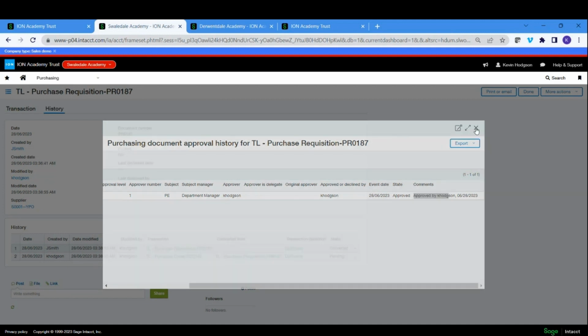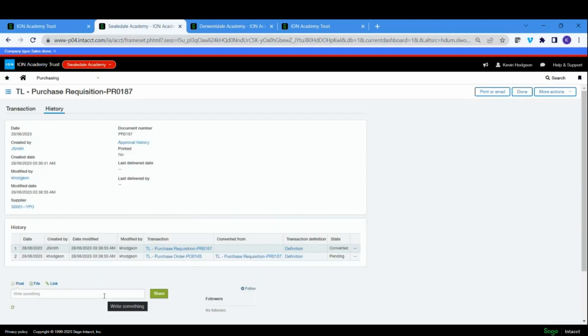But again, I think another great use there is just to have that collaborate tool. So if there are conversations being had around particular spend or anything that might have happened during the workflow, you're going to be able to capture that using the collaborate tool on the bottom of the screen there. So all auditable, it will all stay there.